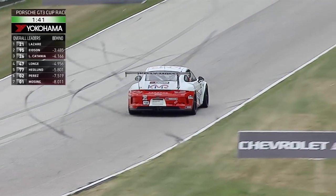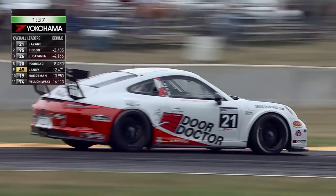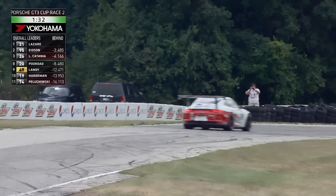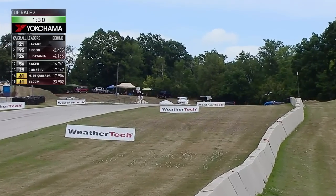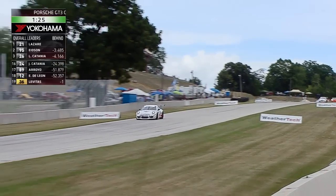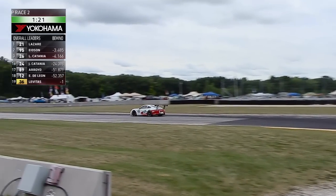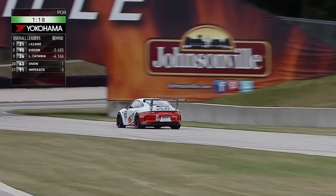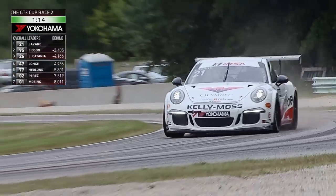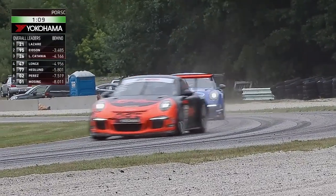Under 2 minutes to go then in round 10 of the IMSA Porsche GT3 Cup Challenge USA by Yokohama, and Jesse Lazaire has really had no pressure. The only pressure was that of a restart with about a third of the race to go, but thus far, Jeremy, and he will see the white flag as he comes past us next time around, thus far he has once again not put a Yokohama tyre wrong. No, it's been another exemplary drive, you're right, by the young man from Montreal.